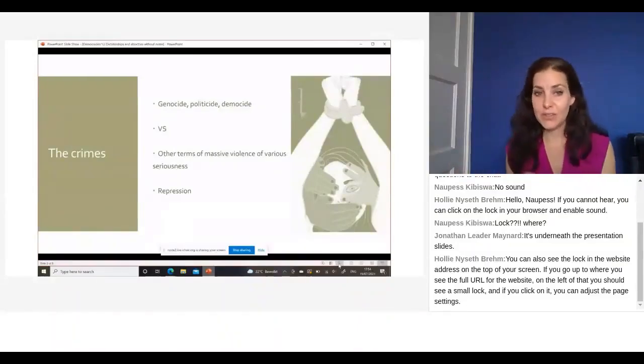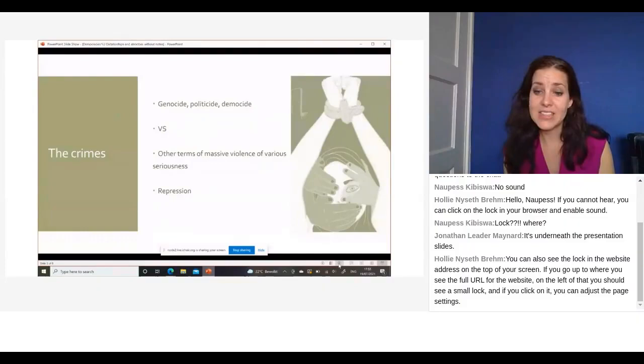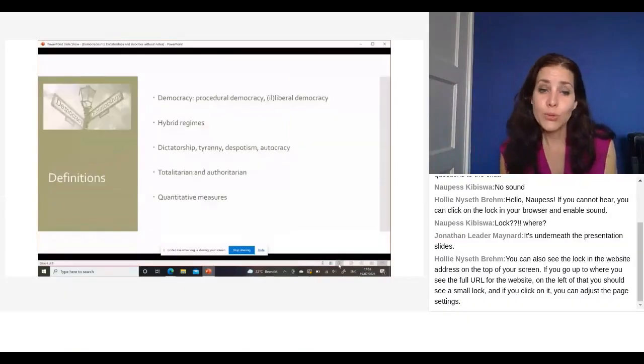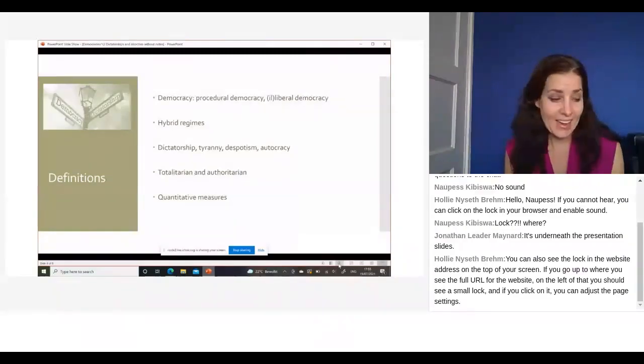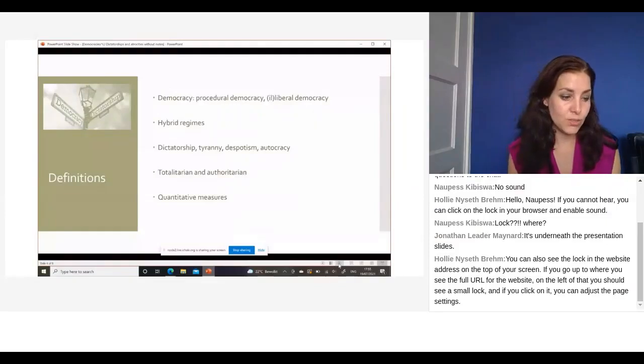So while all of these strands of literature analyze the relationship that regime types, so democratic versus dictatorial regimes, have with violence, they focus in fact on quite diverging concepts. To complicate the matter even further, also the definitions of regime type actually are quite disparate and different. And if you look at the term democracy, strictly speaking, it comes from the Greek word demokratia, which is composed of the words for people and for rule or power, kratos. So people being demos and rule or power, kratos.